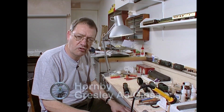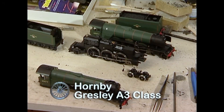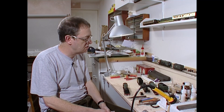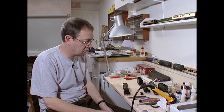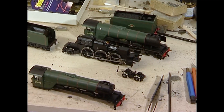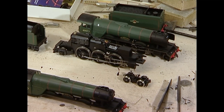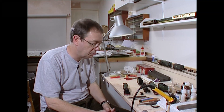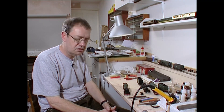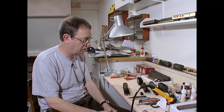We move on now to a favourite locomotive of mine, the A3, Gresley A3 class. This is Hornby's latest magnificent model, but it can be improved. They do three individual models: Winslow Ladd with single chimney, the White Knight with double chimney and German-style smoke deflectors, and Flying Scotsman in 2004 condition. They also do the A1 Great Northern in very first LNER condition, but I'm not dealing with that one now.